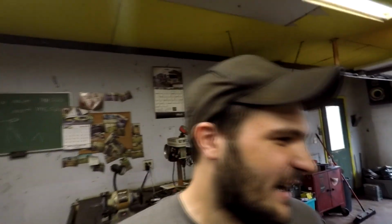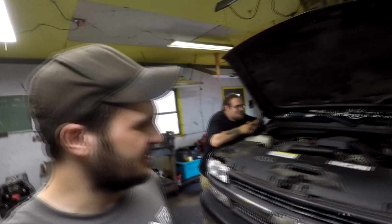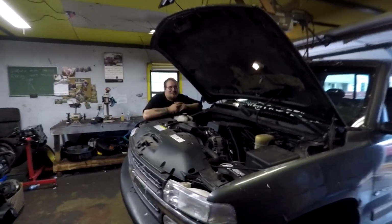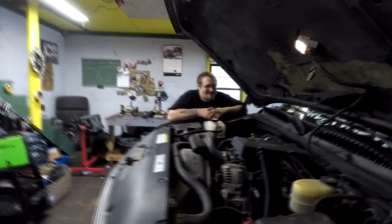So we're gonna throw it on the dyno quick. I got a dyno fan here. We're gonna turn the dyno fan on, give this thing a hit, and see where the exhaust leak is coming from.